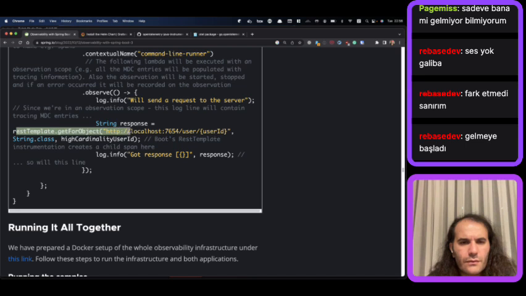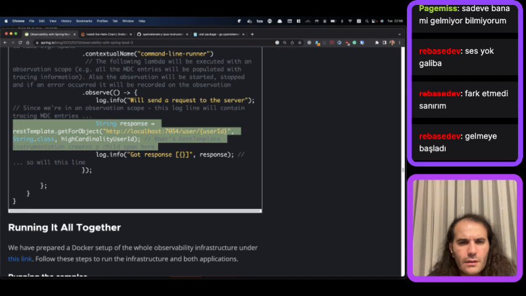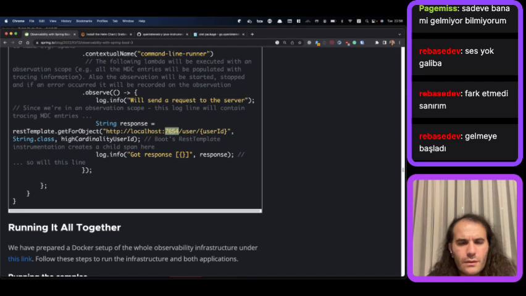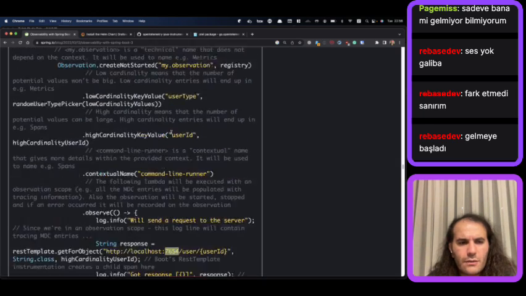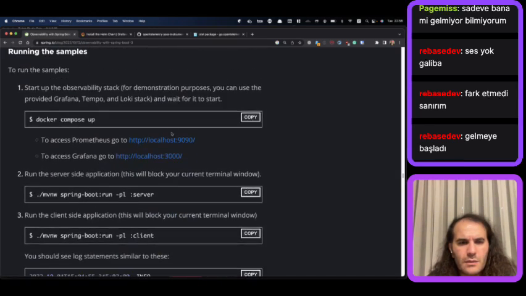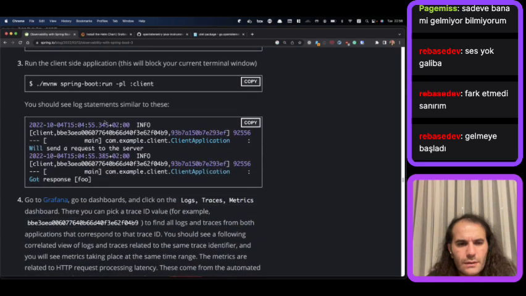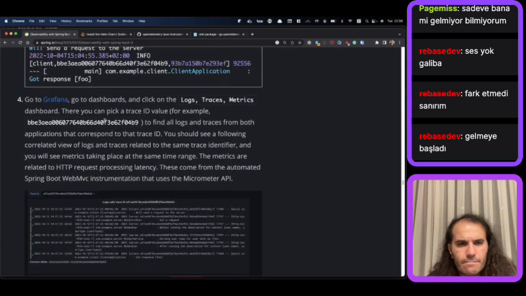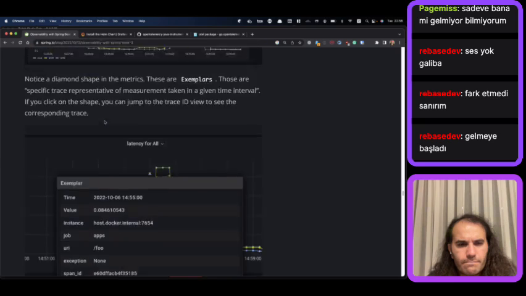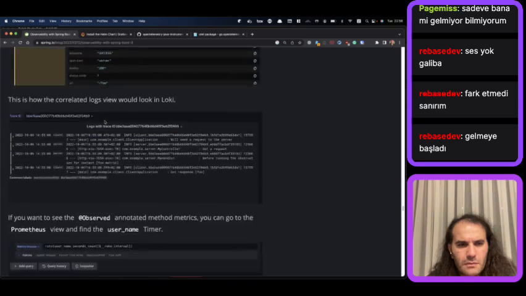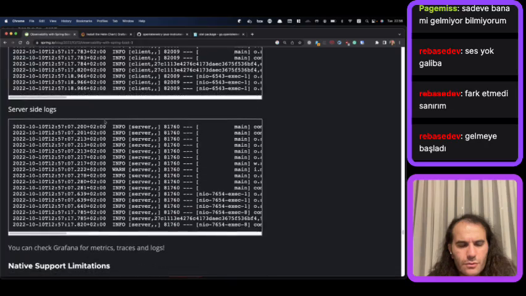Okay, you see REST template getForObject. This is the port of the first application. I don't know if they are in the same application, but there is a Docker Compose up here. You need to see their Docker Compose.